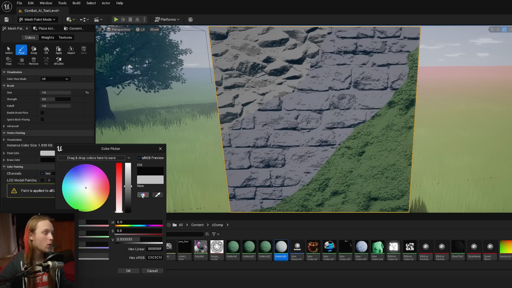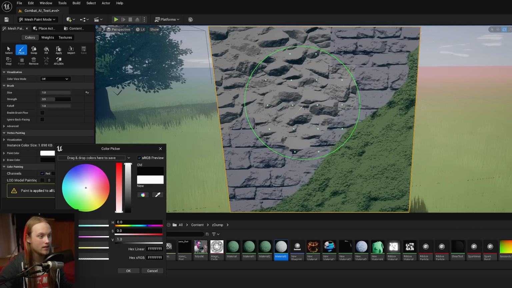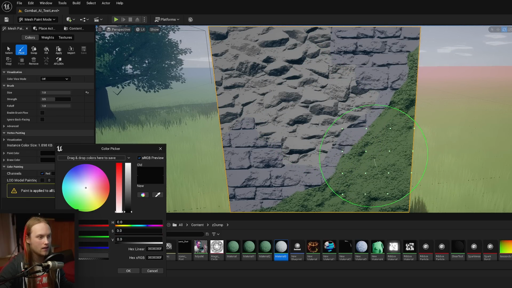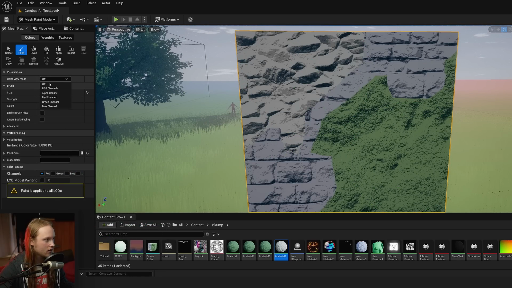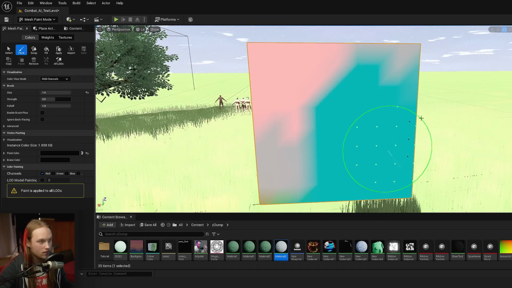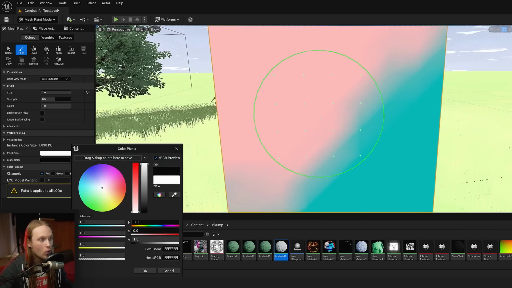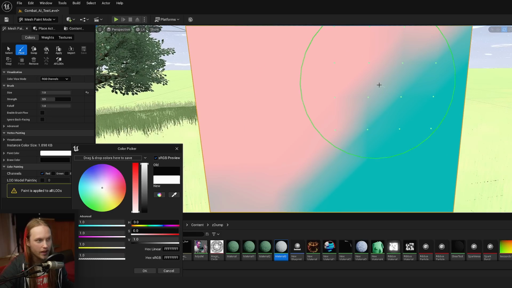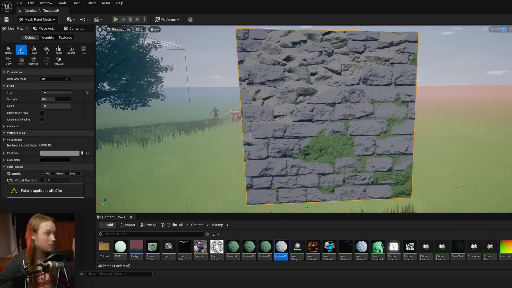Now, if we went and tried to draw these on top of one another, they would fight. And that's because this is 0.5, this is 0, and this is 1. And if we look at this in color view mode, you can see here, if we try and paint no red here versus red here, there's always going to be this gradient between them. And this is where 0.5 hovers around this part. And that's why we can't paint them both at the same time. So there's that example there.